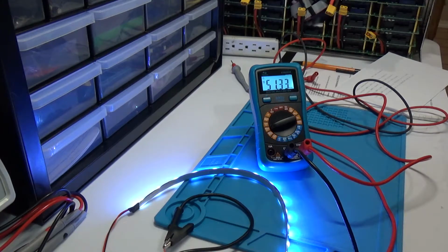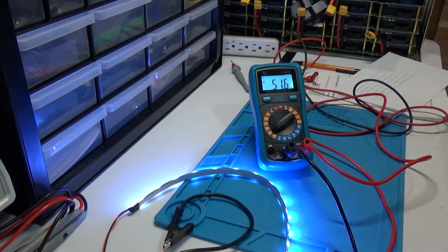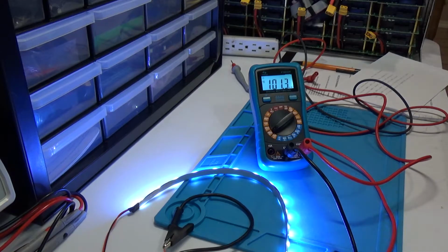All right, let me shift up to 600 milliamps so we can go to 100. Okay, here we go. There's 100, and it's reading it as 100.4, 101.3. Again, about the same trend. Not too bad. Let's push it up to 150 and see what we get. Okay, we are getting 150 even, 151.2. Well, it did worse than the HT118A, I think, but it did better than the NQ10. So, not too shabby on this.